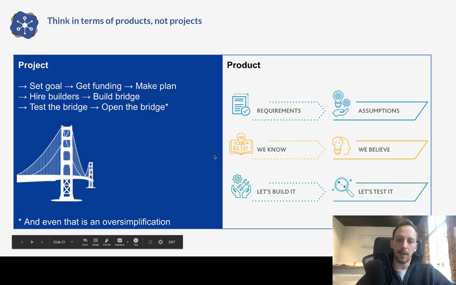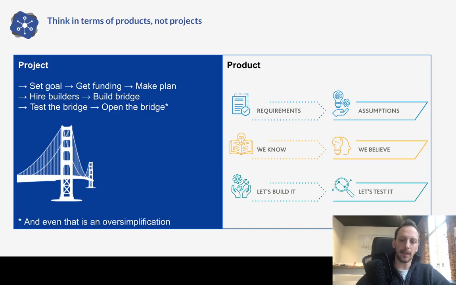All right, maybe one more thing I want to give with that. I talked about data products. I didn't talk about data projects. A data project is very much like building a bridge. And that's an oversimplification still, but when you want to build a bridge, you set a goal like, hey, I need a bridge from A to B. You get funding for the bridge, you make a plan. For building the bridge, you hire some builders, you build the bridge, you test the bridge, and done. You open the bridge, right?